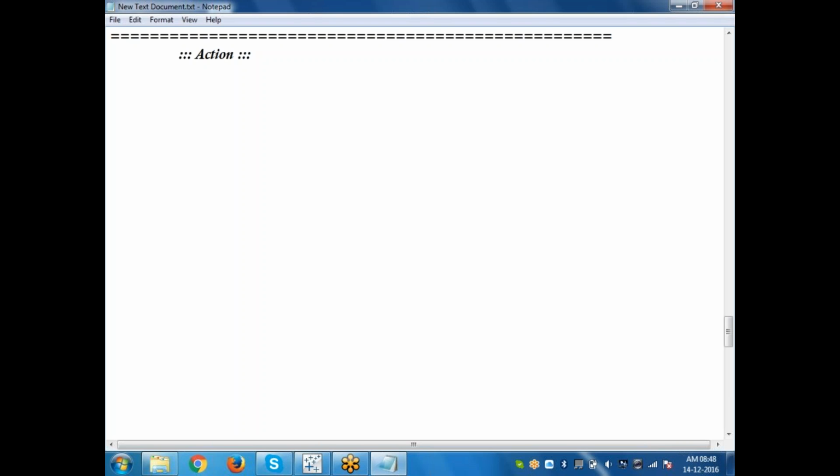So to do this, you must maintain some relation between the first sheet and second sheet, yes or no? So for that, you must go for action, right? So first we will see the types of actions.